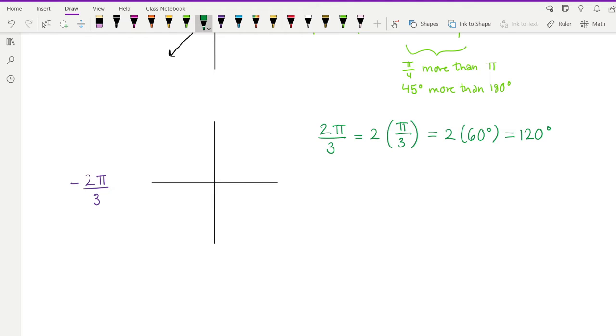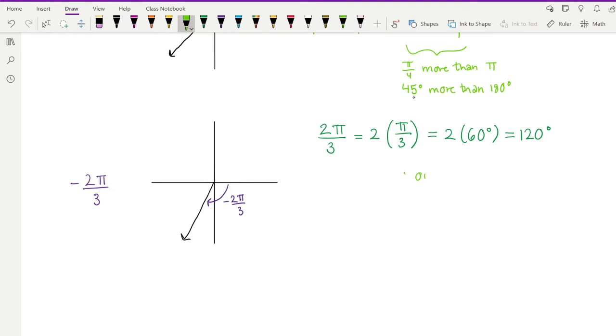However, when we go and actually draw this, we have to go in the negative direction, right? So when we graph this, we can think of it as doing a 60-degree angle and another 60-degree angle to put us at 120. You can also think of 120 as being 90 plus 30, right? But we want to go this time in the clockwise direction. So if we were just doing negative pi over 3, that would look like this. Let's say more like this. That would be 1 times negative pi over 3. And then we add in another 1, and that puts us here. Or sorry, negative 2 pi over 3 is what we were graphing. So negative 2 pi over 3 would be this angle.